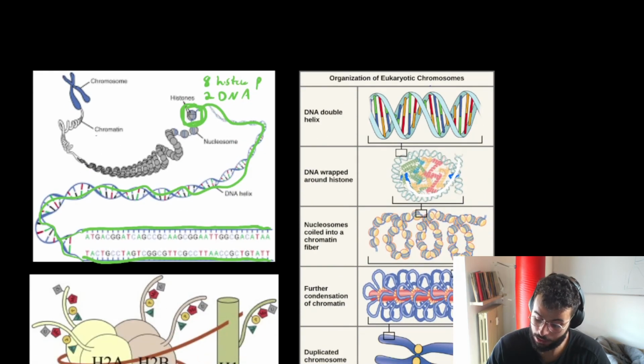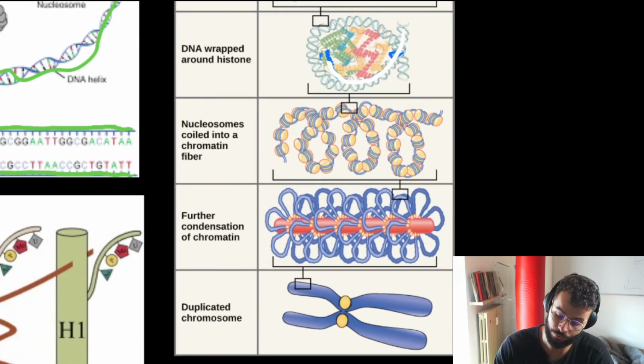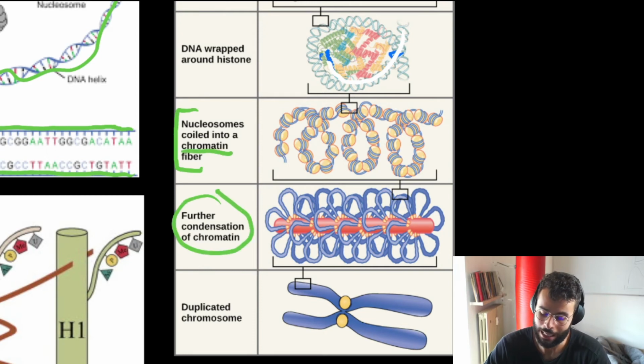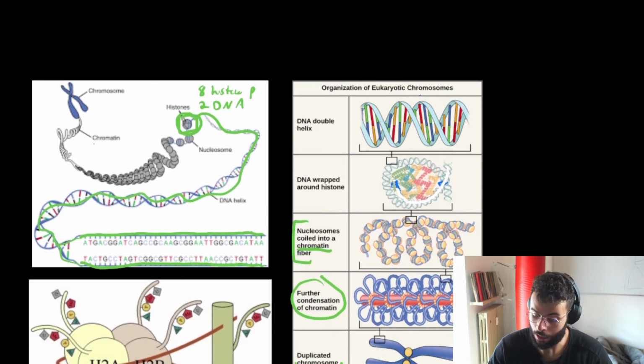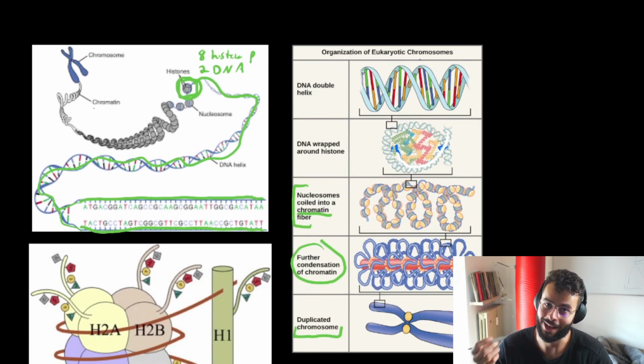Now, the next level of organization is just where you have the further condensation of chromatin fibers into a further level of organization. The next one, which is the most high yield thing you need to remember, is that the most compact DNA structure level of organization is called the chromosome. And we have chromosomes only when the DNA is compacted to the most compact level. Then it is called and defined, the definition is chromosome. Now these are the levels of organization that are the highest yield to remember.